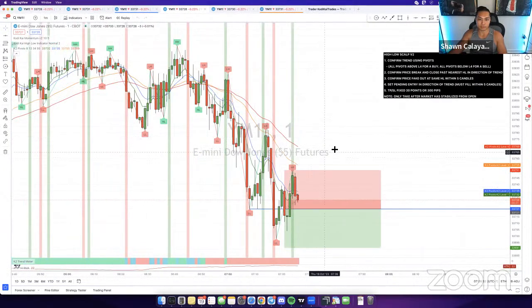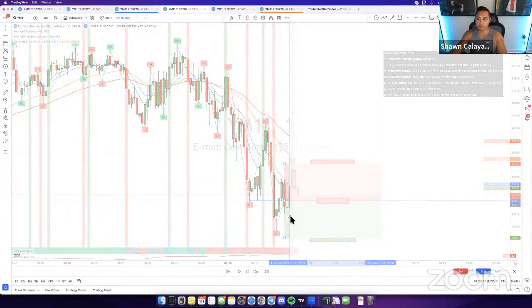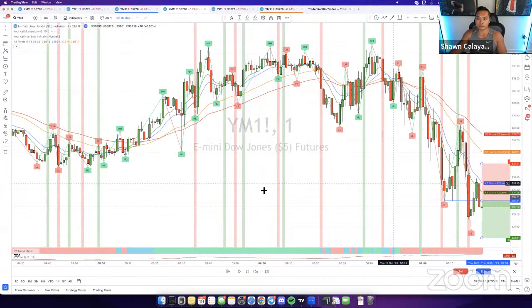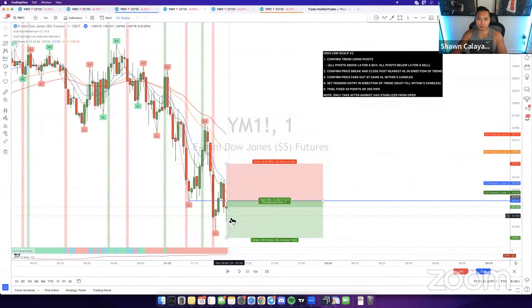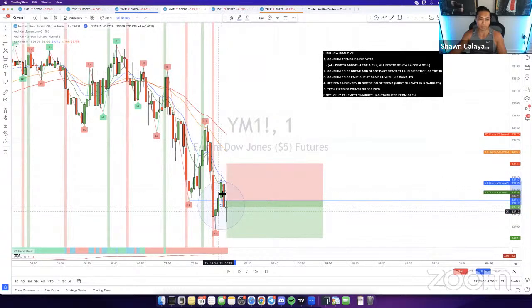Where I started to notice where I should pull out was right here. So let me just replay to this area right here. This is where I started to notice. When this was going sideways, price pushed up, came down, and then it started going sideways. I started to see this little pattern right here where price was in a range. I don't like when price is in a range like this, because it's going to break out in either direction, right? It's going to break out up or it's going to break out down.